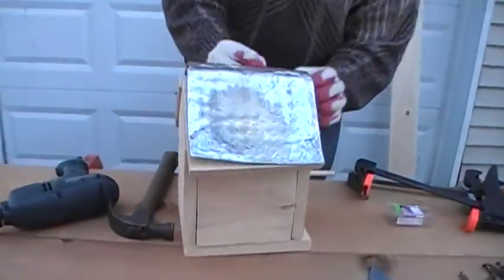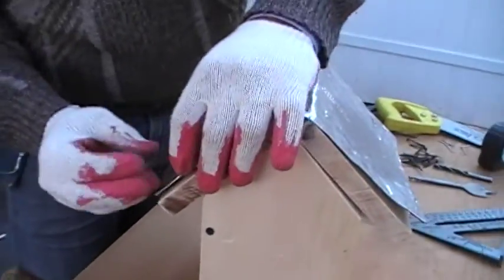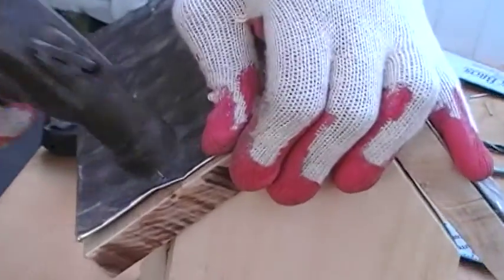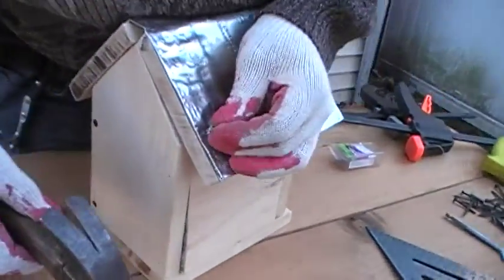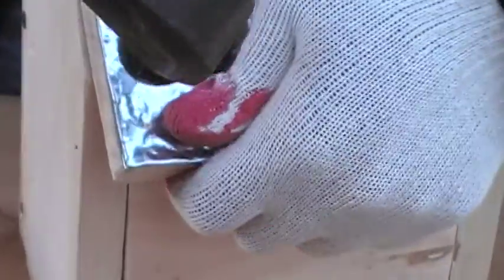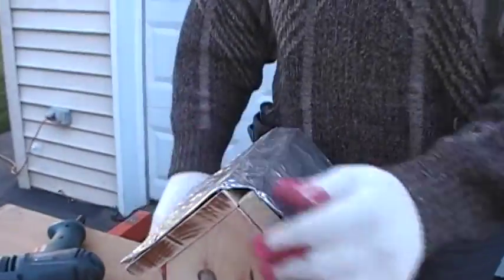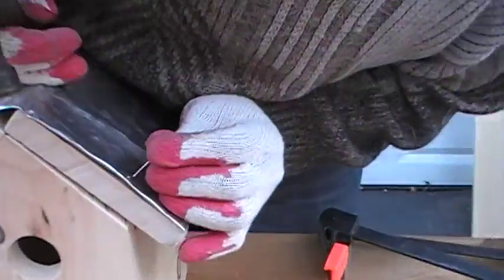I mean, because it's the top, nobody's really going to be looking at it that much. If you want, you can put it in all the way and make it look pretty. There. Finish off all sides. Last one, where is it? Here.